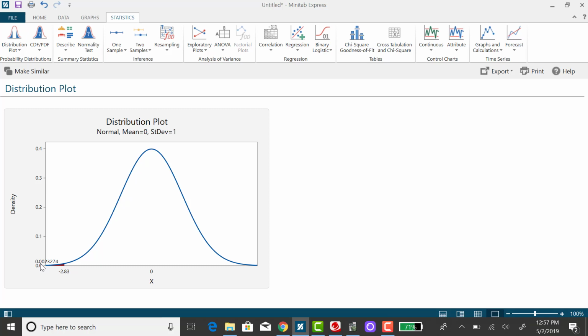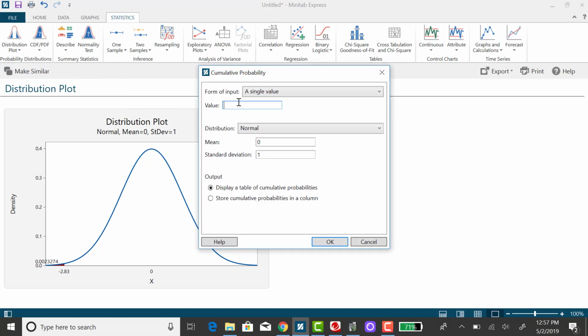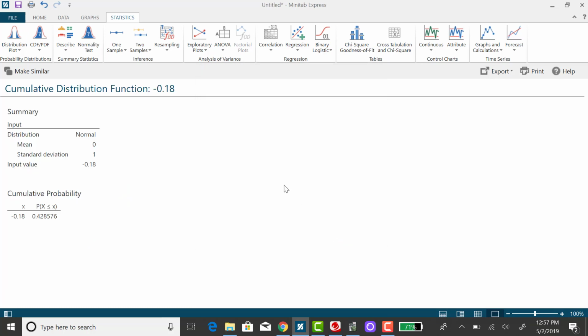Okay, so an area or a probability of 0.00233 is very small. Last but not least, let's find the probability z is less than negative 0.18. So going back to my cumulative distribution function, putting in negative 0.18, this z-score is a bit closer to 0, so I expect that area or probability to be much closer to 0.5. But it will be less than 0.5 because I am below 0 on the standard normal curve. You will see that this probability is 0.429.